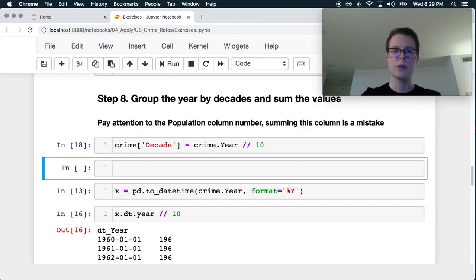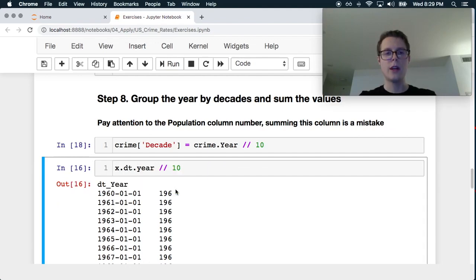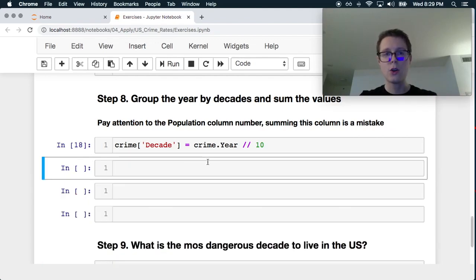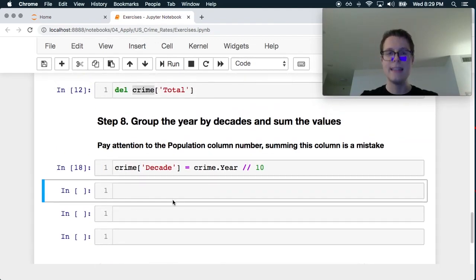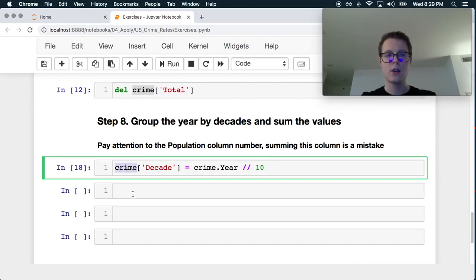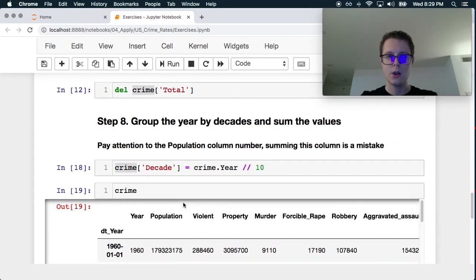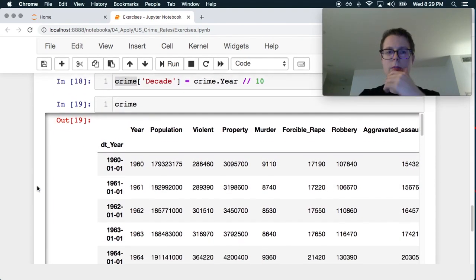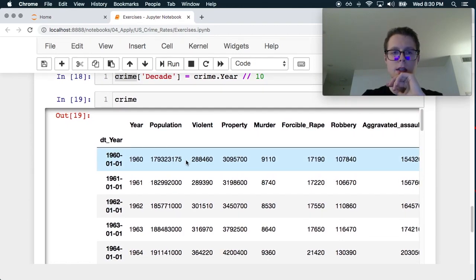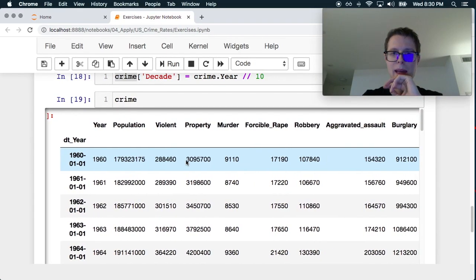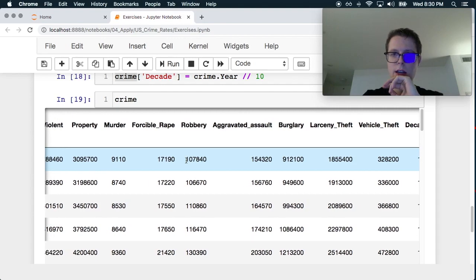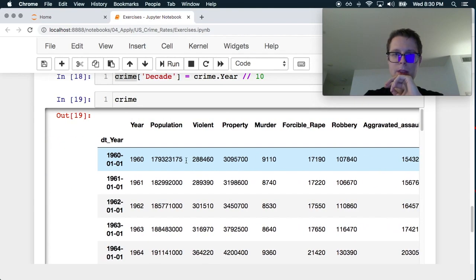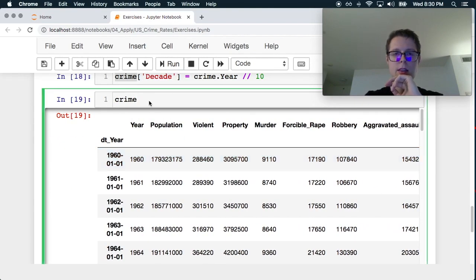We need an equals. So we've got our decade column. Now we can group the year by decades. Okay, so we've got crime. Let's look at this. The population is not what you want to do here. We want the max for the population.